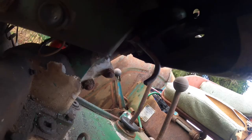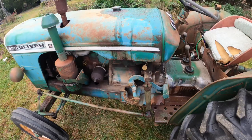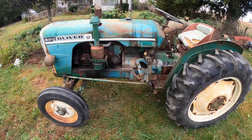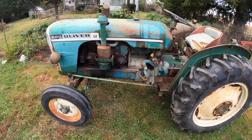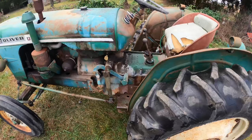So anyway, the only thing I've done to it so far is fix the starter button. One of the wires had broken off. Yesterday when I went to get it, I started it with a screwdriver, and it had probably sat for 3 or 4 weeks, and I put a battery in it and it fired right up instantly. So it was harder starting today than it was after sitting. It's kind of cooler today though, so maybe that's its problem.